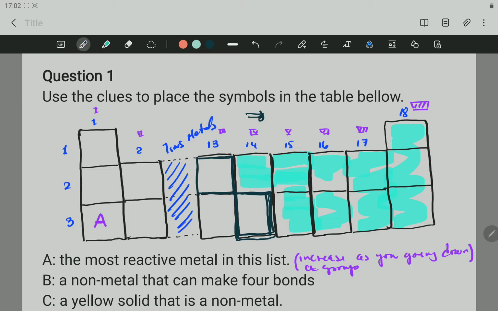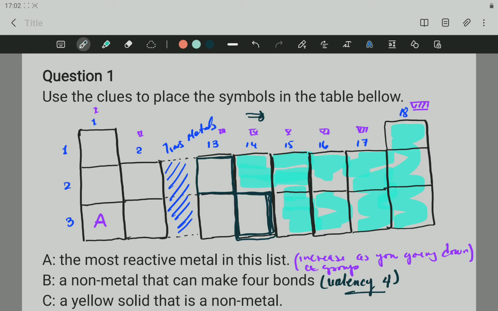Alrighty then. What you have to know? How do you know an element that can form 4 bonds? That must have a valency of 4. That is the one that can form 4 bonds. Now, how do we get the valency in the periodic table? Every element in group 1 has a valency of 1. Every element in group 2 will have a valency of 2. Every element in group 13 has a valency of 3. Group 14 is 4. Then you go into 3, 2, 1, and 0.